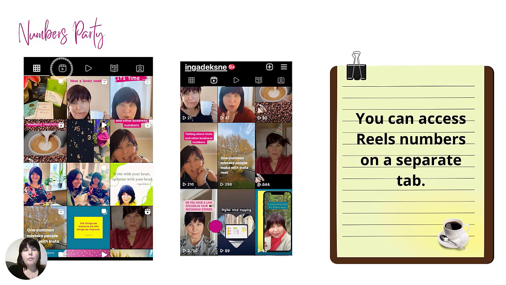Here, when we talk about reels, don't get into the numbers game, not the party, the numbers game. Don't despair if you didn't get enough views, and if you get a lot of views on your videos, but it doesn't translate into business or bigger engagement on your other posts or people taking actions, then I wouldn't be so happy about your views, because it will be just a vanity metric.